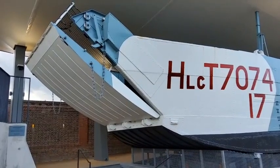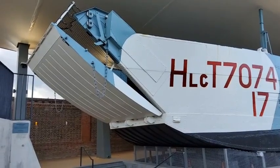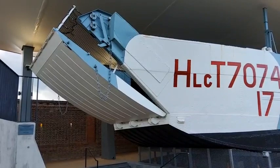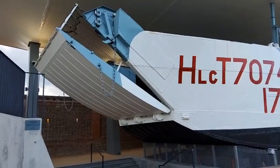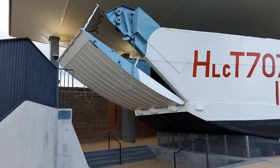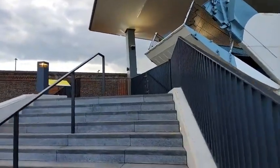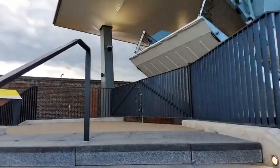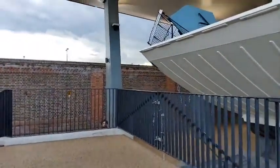As you can maybe hear in the background, now we've got an electric motor powering the ramp. But originally, this landing craft wouldn't have had an electric motor powering the ramp. It was powered manually. So lowering it like this was fairly easy, because obviously it's a big lump of heavy metal, so it would just come on down under its own weight. So the problem would be slowing its opening more than anything else. But getting it back up again.